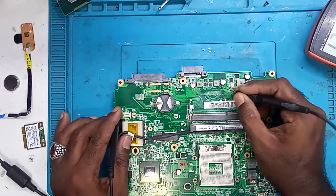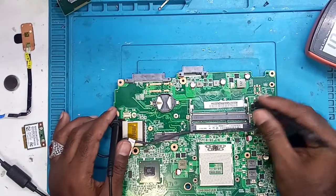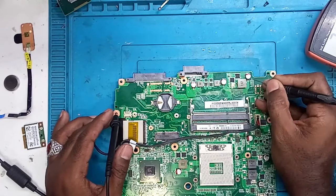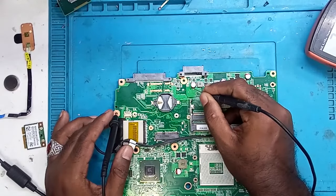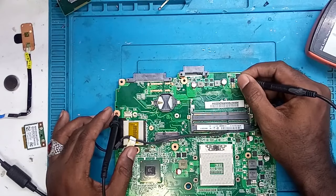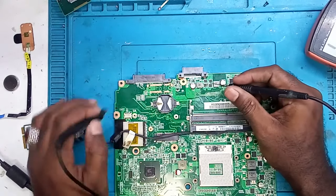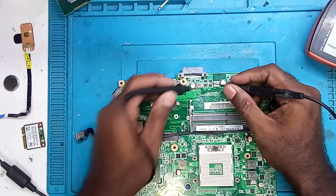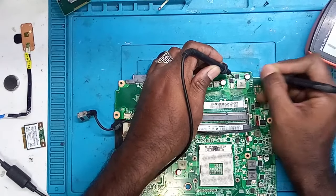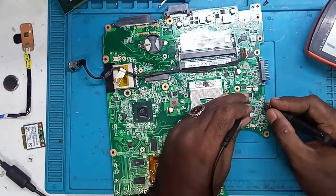No beep, no beep, no beep. On the coil and major parts, we are not getting any beeps. But on the smaller capacitor, we are getting a beep. No beeps on the MOSFETs as well. Here on these MOSFETs, no beep. So we are getting a beep only on the capacitors.